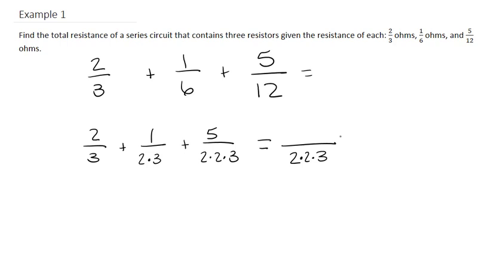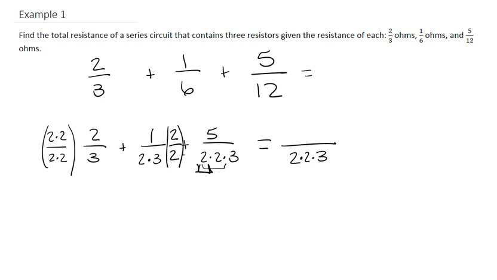But this helps us, so now we know what we need to multiply in order to get to 12 for each one. So when we have 2/3, this 3 is missing these 2 2's. So we would need to multiply the top and the bottom by 4 essentially, or 2 times 2. Next we look at this next term and we see what we're missing. We see we're missing just a 2. So we would just multiply the top and the bottom by 2.